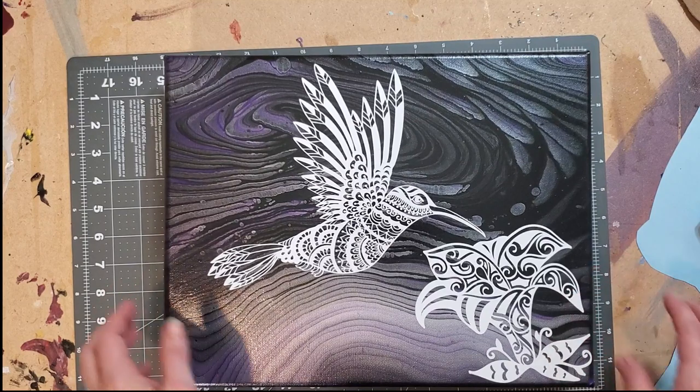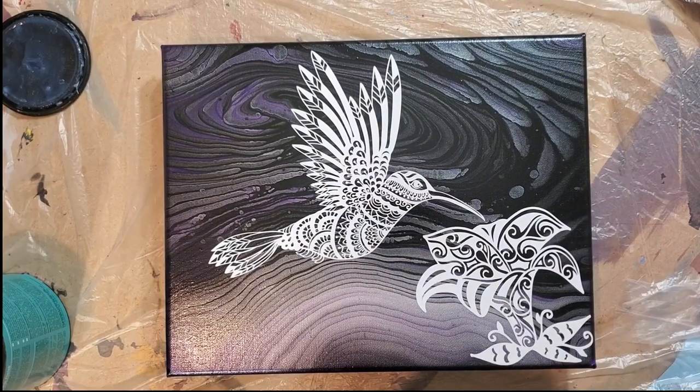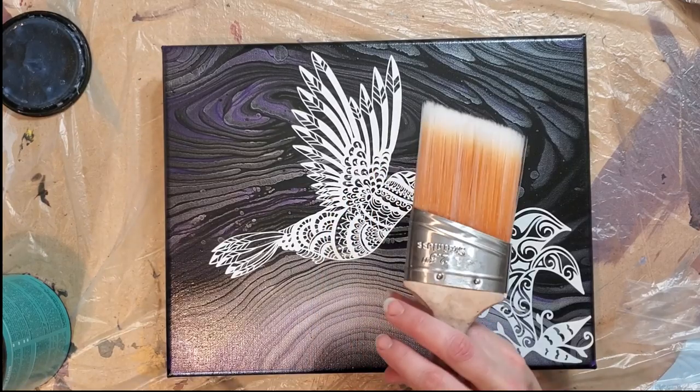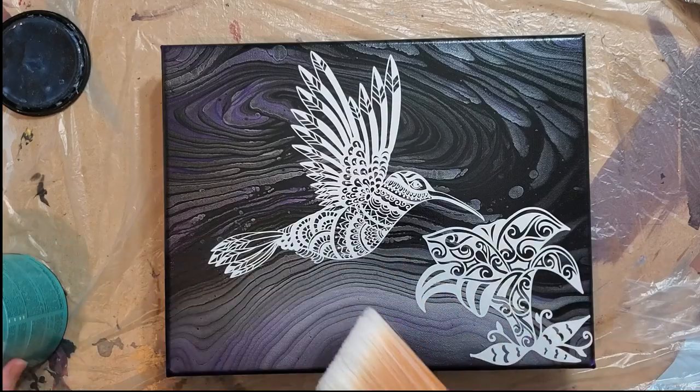All right, now that that's on there, we are going to get everything set up and we are going to put our final coat of polycrylic. Be right back. All right, we are all back. I got my plastic down. I've got my 2.5-inch soft bristle brush ready to go. Same one that we used earlier.